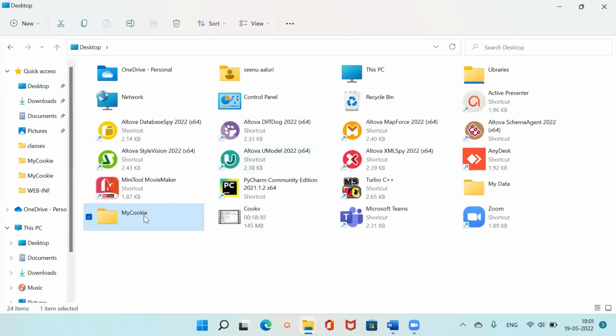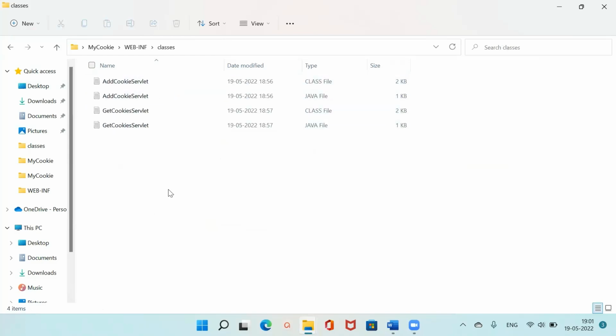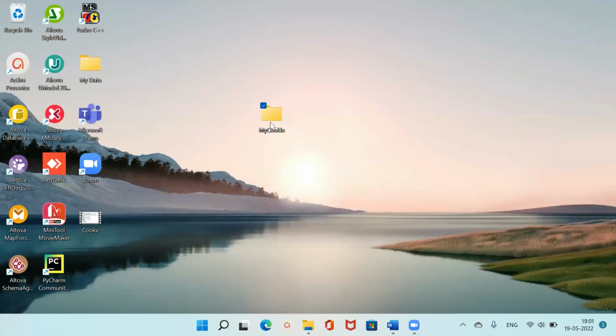So this is our cookie. Inside this we have web inf and then your .html file. Inside this you have classes, and then inside this you have the .class files and all that. So now what I'll do is I'll cut this and go to the Tomcat.